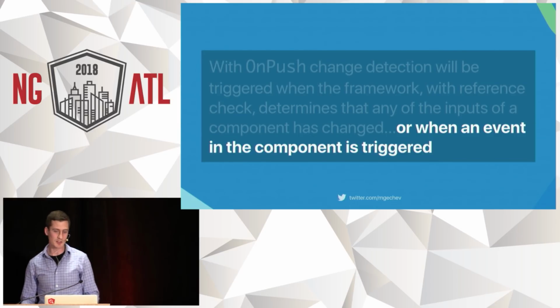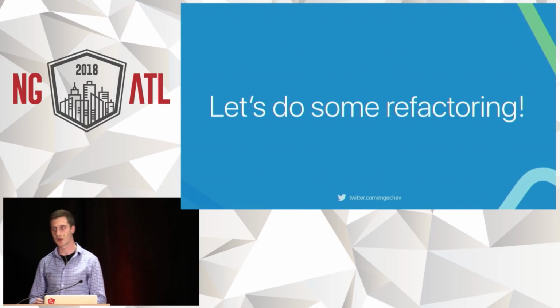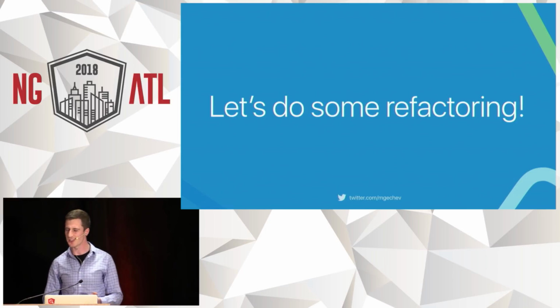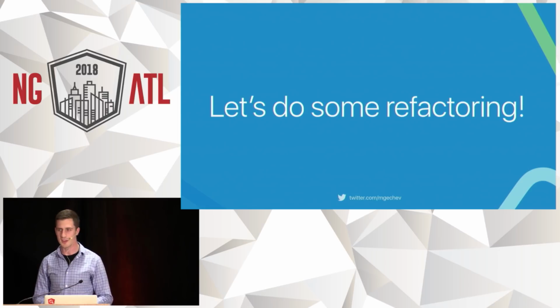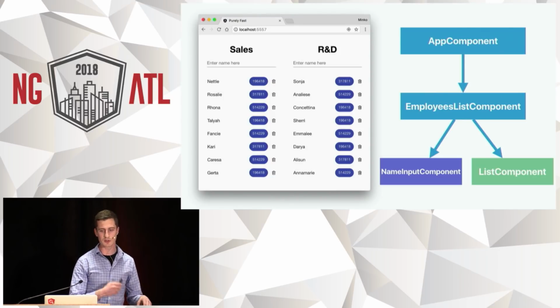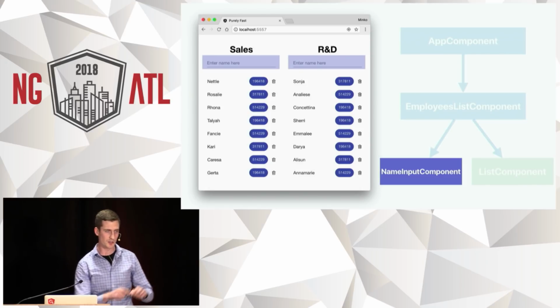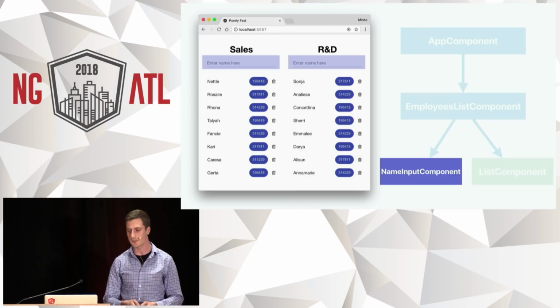Well, we can fix this quite easily. We can just do some refactoring, and with this refactoring, we're not only going to improve the performance, but also enforce better separation of concerns, because that's one of the criteria for writing more usable code in the end, right? What we can do is move the logic for the user input into a name input component. So this is going to contain our input with the ng model binding there.